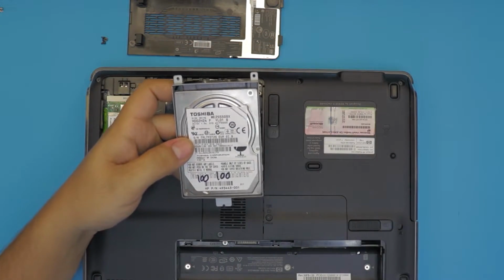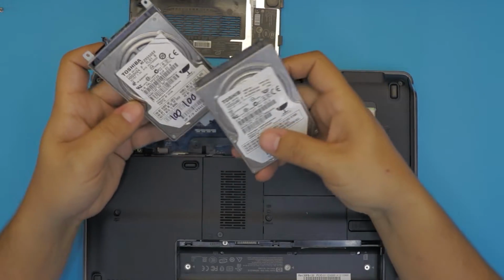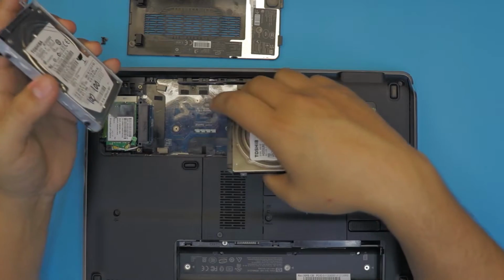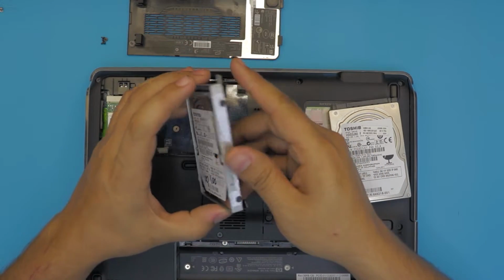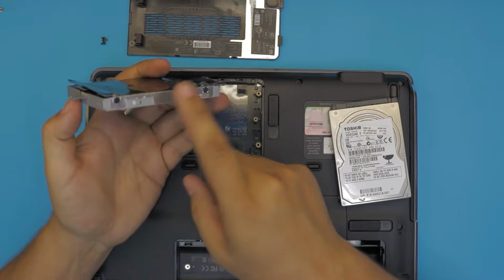Next, you want to grab your new hard drive or SSD hard drive, whatever you want, and you have to swap that. You cannot just plug the new hard drive in there, because you do need the caddy, which is holding the hard drive in place and preventing it from sliding back. Let's go ahead and remove the caddy. There's only 4 screws, 2 on each side, 1, 2, 3, and 4.